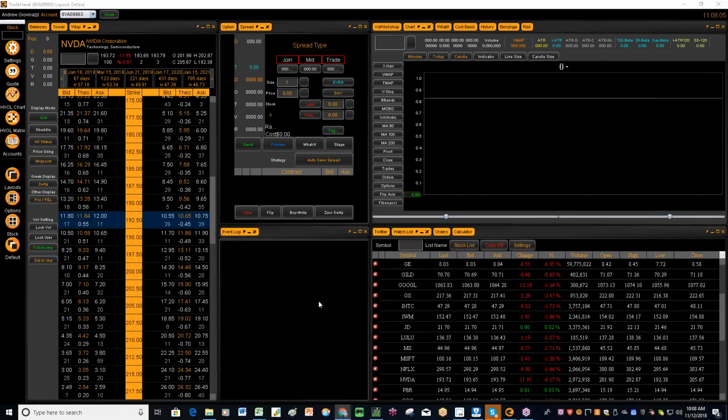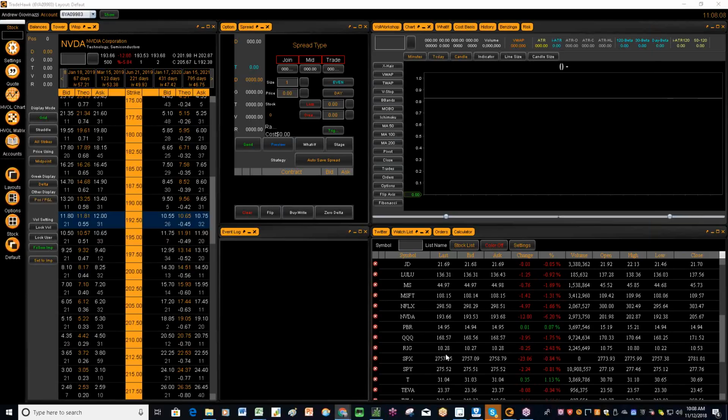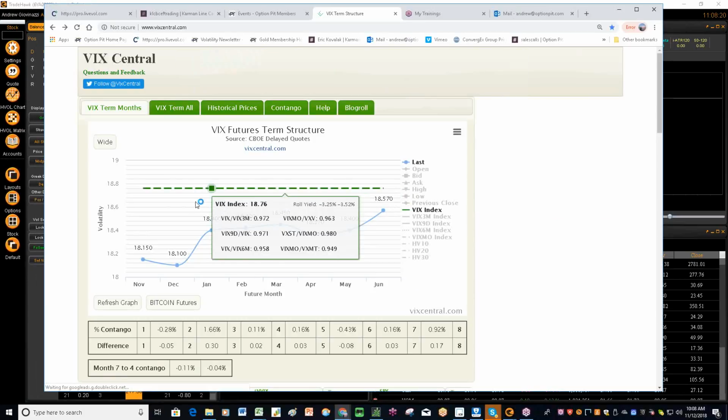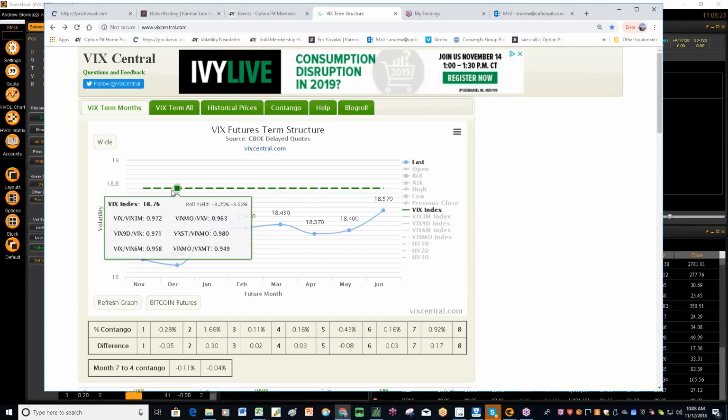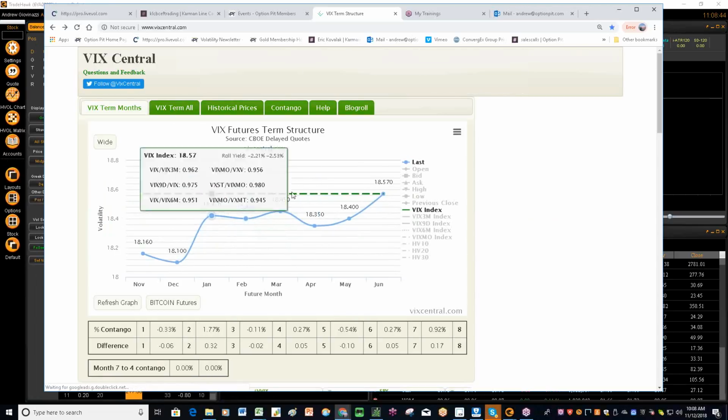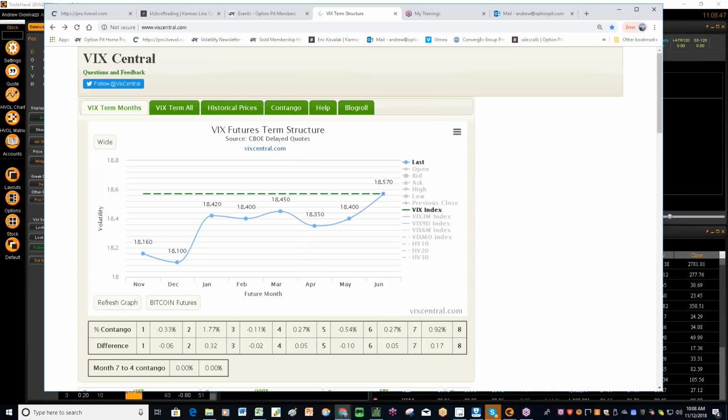All right, so what do we have going on? Okay, just weakness. Now we have a couple things. We are just starting to see VIX move a little bit higher and the curve flatten a little bit. We're almost all totally backward. So usually, to me, that's a signal we're getting a little bit messy. And again, market has been real unsure. Right after the election, we had that vol drawdown. I think VIX traded 16, and now it's back up. Vol here is moving, I would say, kind of all over the place.